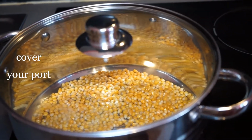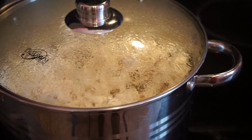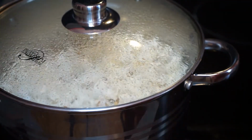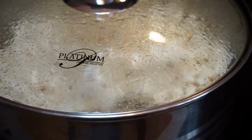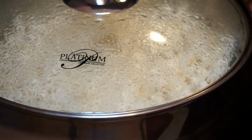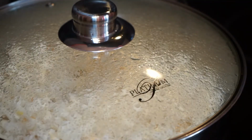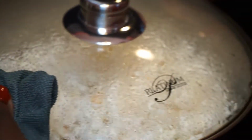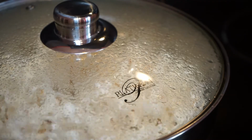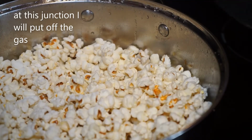Here is my pot. My pot is covered. I will reduce my fire. I won't put it on number 7 right now. This junction, I have to bring it up for fire. So guys, you can see your popcorn is ready.